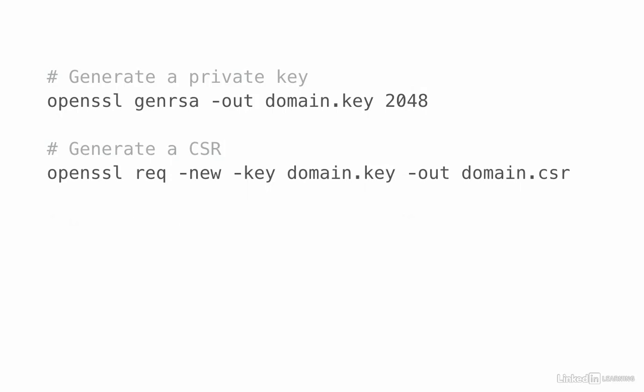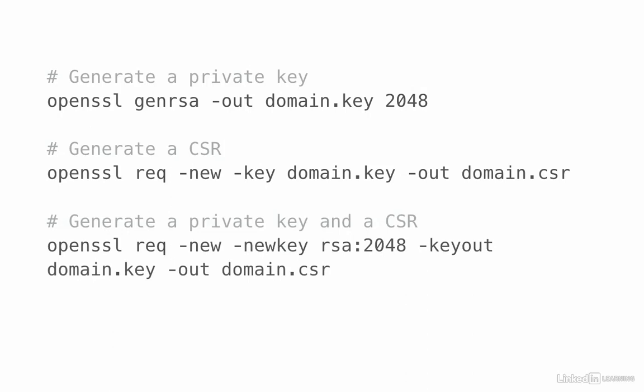We can also do both of these steps all in one by using openssl req and then using the -new option, and then also providing -newkey rsa:2048, and then specifying both the -keyout and the -out. And that tells it what files we're going to use for saving both our private key and the CSR. Most of the time you can just do this third step and do it all in one. It's exactly the same as doing the other two steps. The other two steps have the benefit of you being able to use an existing private key if you wanted, instead of having to create a new one.